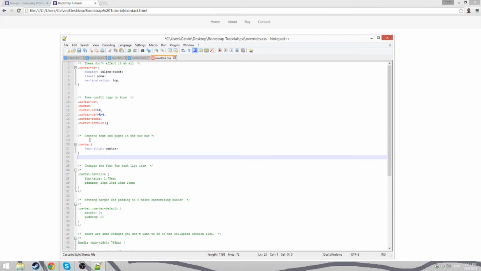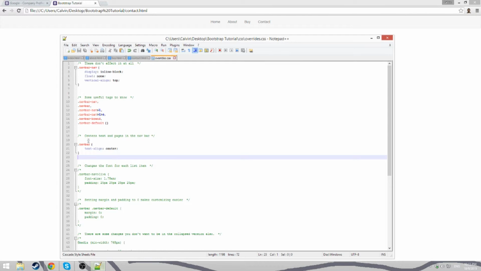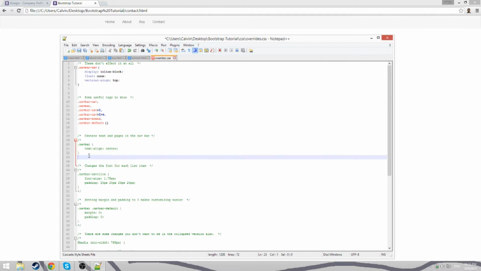So here's an example of what you can do, really basic stuff with just the container, which is .navbar. I'm just setting the text align to center, and that centers it. If I comment this out and refresh, then it's not centered anymore. Because it's in the container, it doesn't go all the way to the edge, because the container adjusts depending on the size. But if you want to center it, you just have to do text-align: center.